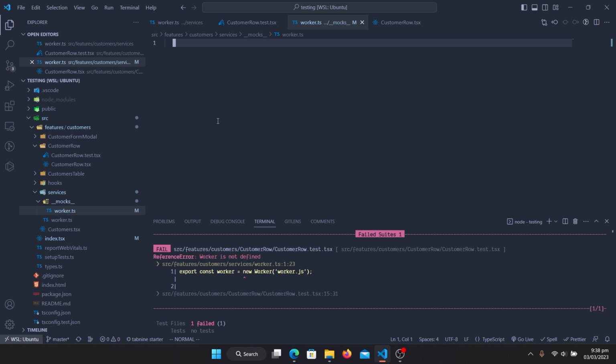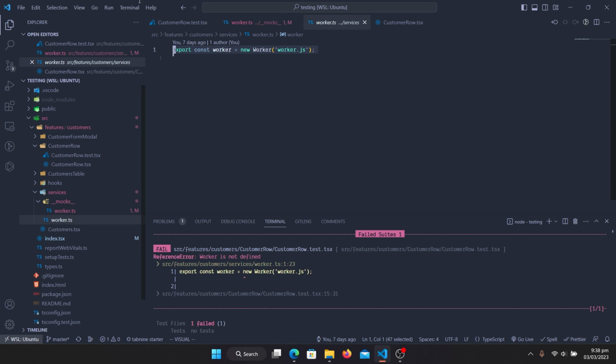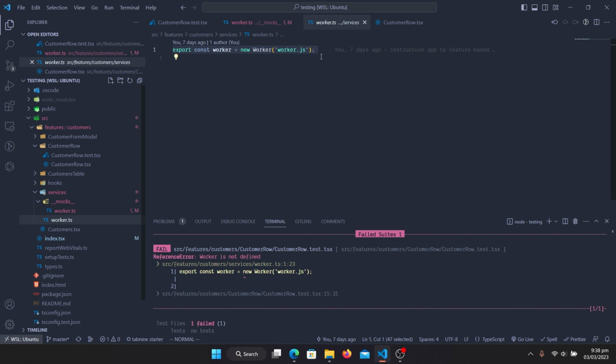In this case, what will happen is that the test runner, instead of using this worker file directly in your test case, will rather skip it and use the one inside the mocks directory. So let's define the APIs corresponding to what worker has.